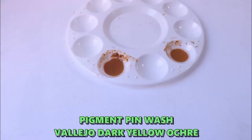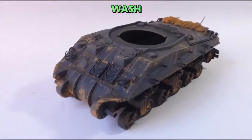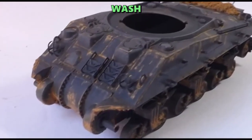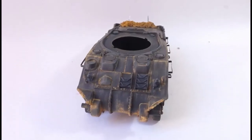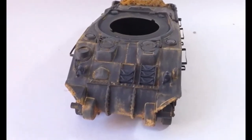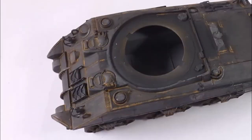The usual dark washes were not going to work very well on this black decoration. I had to do something different. I treated the matter like a photographic negative, and used ochre pigment pin washes. We dilute ochre pigment in water and deposit it in crevices, highlighting volumes, on flat surfaces. Pigment washes are used like the pin wash and the streaking grime, we paint and blend.